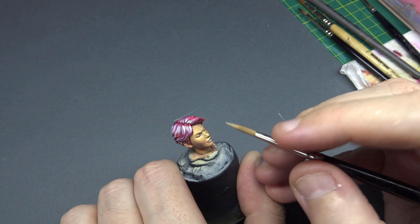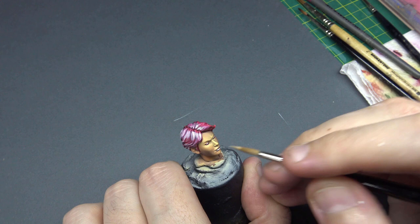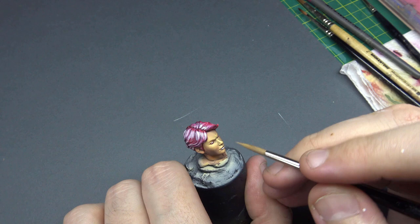This is a particularly helpful technique, I should add, for if you're painting army models for an army, because having that high contrast will help the models pop from a table from normal lighting, whereas treating the model as just always going to be viewed under the lighting at your painting lamp will give you a much duller finish.